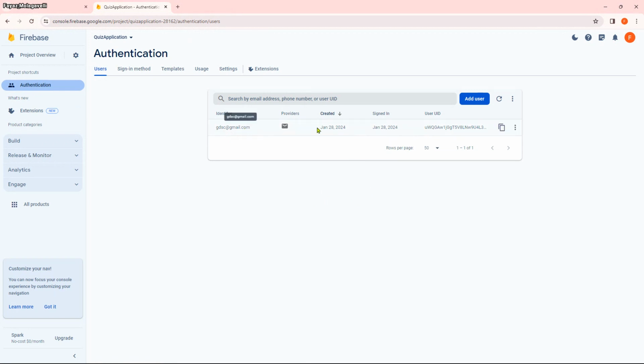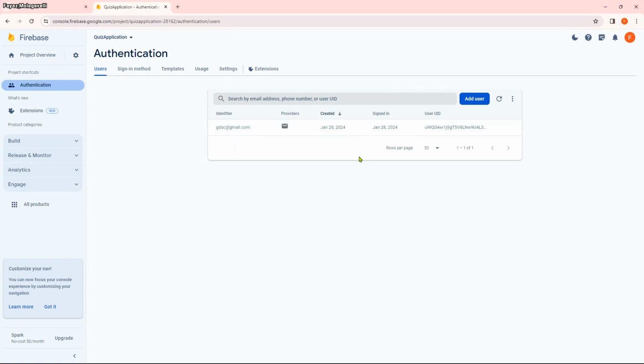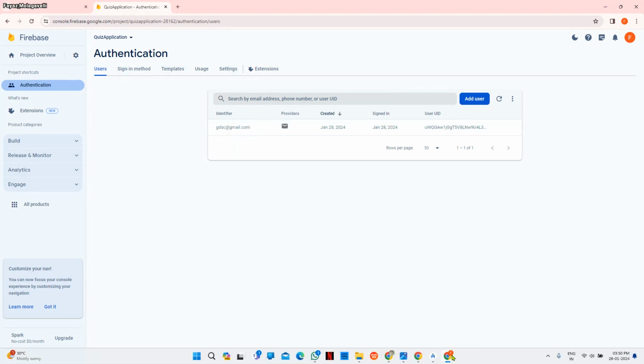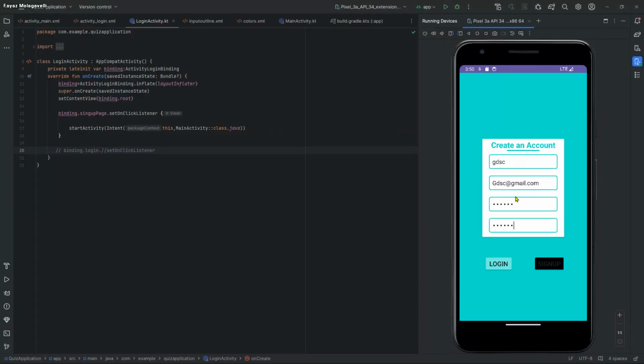Okay, you can see the details of the user here. You can see the user id, the username, sorry, email, and user id with the authentication process. If you want to see all these things like name, email, and so on, we are going to create a database in this class itself. At that time we will store all these things, and then we will be able to see them. I will explain it later. So first let me finish our login one also. For that I'm going to minimize this thing.